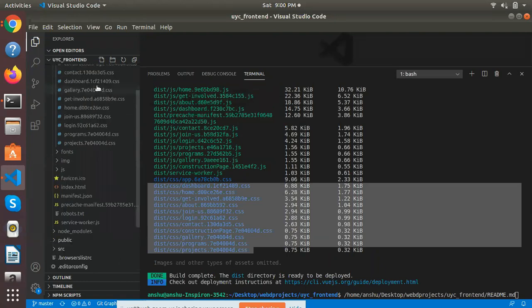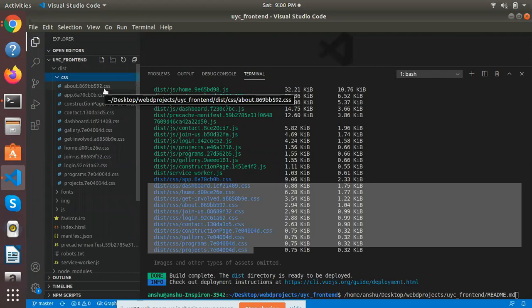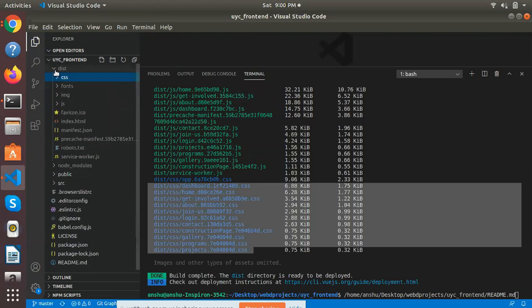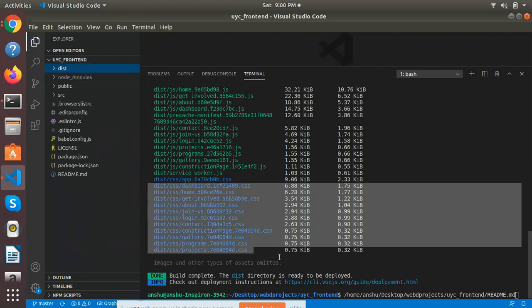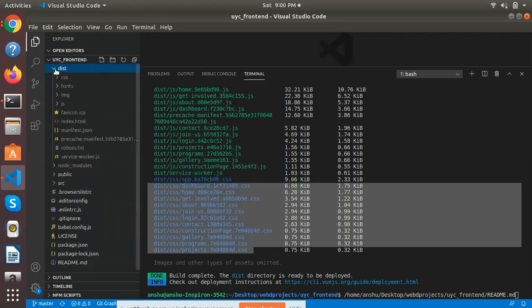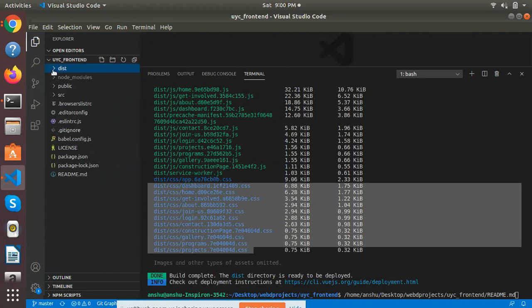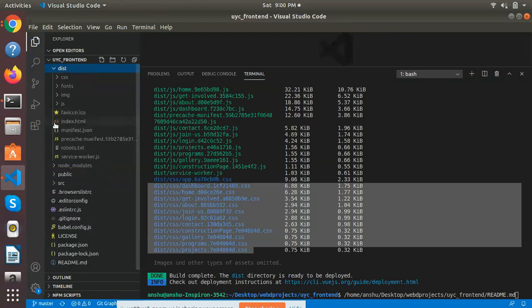Inside gulp, if you remember, when we fired the command gulp build, we wrote code where we generated hashed JS files and hashed CSS files also, right? So this is the dist folder, and now all I need is this folder. The whole code that is built is residing in this dist folder. I am going to give this to my server, and my server is going to serve this index.html that is residing inside my dist folder, right?